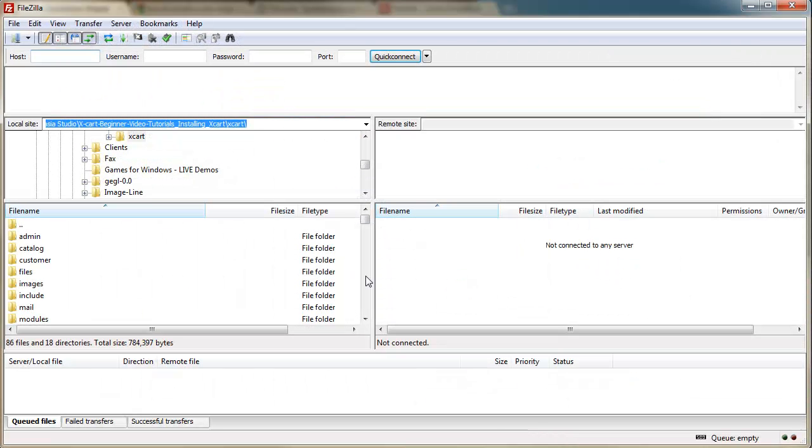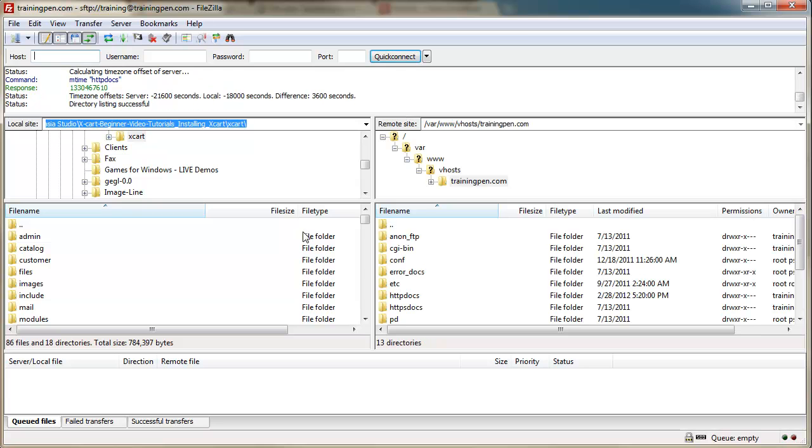So I'm going to FileZilla back up, and I'm going to reconnect, which I can just do with this little drop down and reconnect right to my server. Now, I don't really recommend storing the password in FileZilla like I have here. I've done it for my convenience, and again, this is my test server. I recommend you keep that password somewhere secure, either in an encrypted file or off your computer, and then you can connect and type the password in each time you connect to the server. Okay, so here we go.